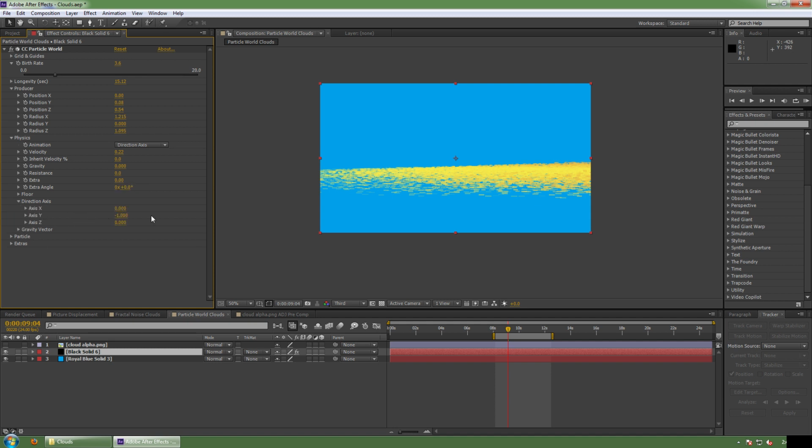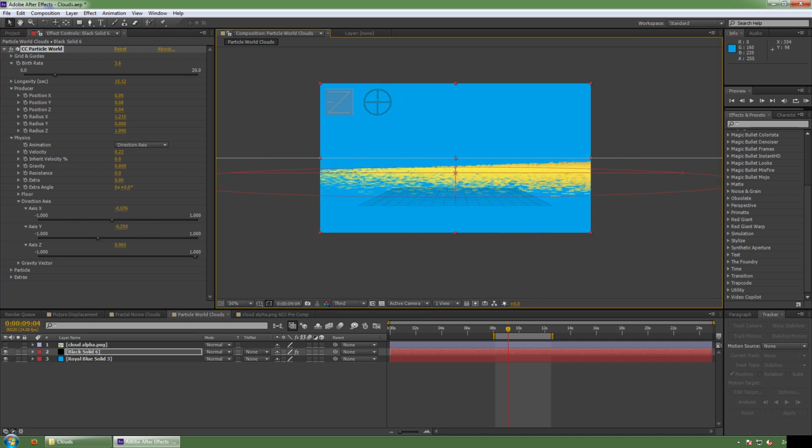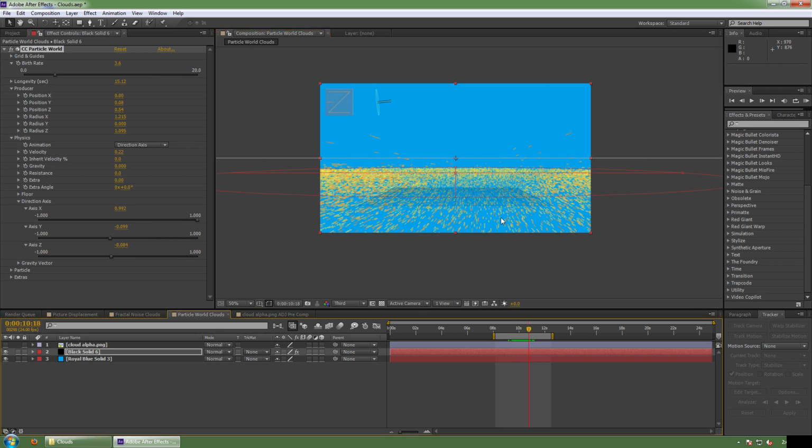Directional axis, this is important. This is how the clouds are going to be moving. So we'll sort of play with this. And then as soon as you start to play with it, this guy comes up here and you can actually just move it to the way you want it. And just play with it until you sort of get the look that you're looking for. So now you can see the particles are moving towards us right now, which is good. So we can sort of scrub through, and that's looking really good. So we have the particles moving towards us as if they were little clouds or we were flying through the particles.